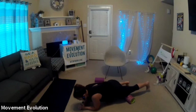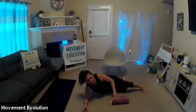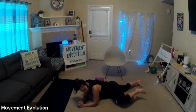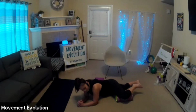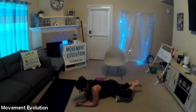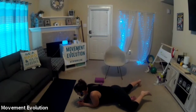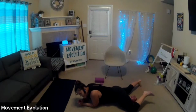And then we'll move to the inner thigh, adductors. So take that vertically. There are so many other ways you can do the adductors on the foam roller, but I like to lay it vertically and then bend the knee across. And again, it might be super intense for some because we are always tight in our hips. We're sitting, or our inner thighs are weak and we don't utilize them as much as the others.